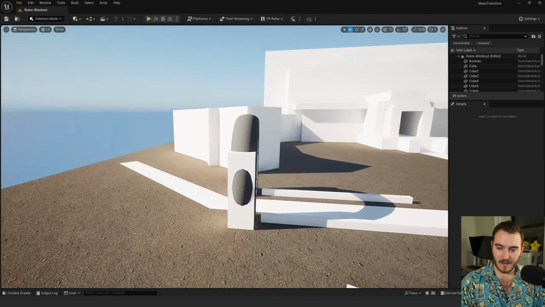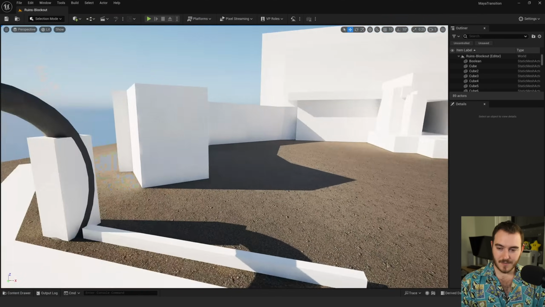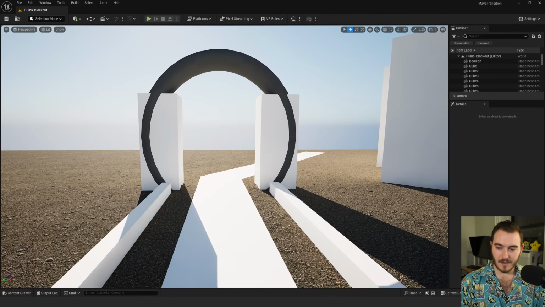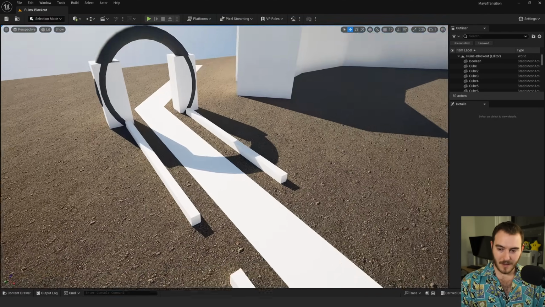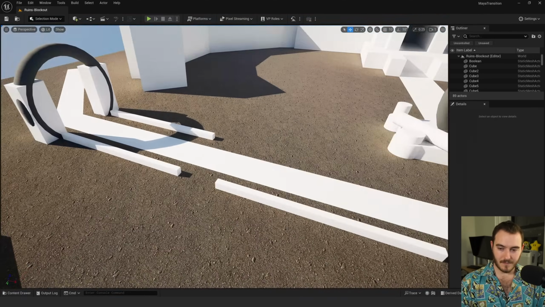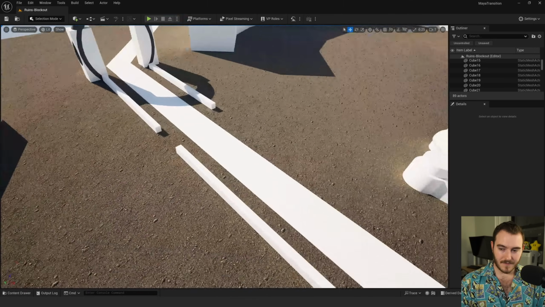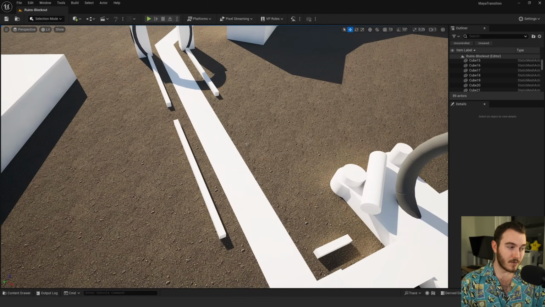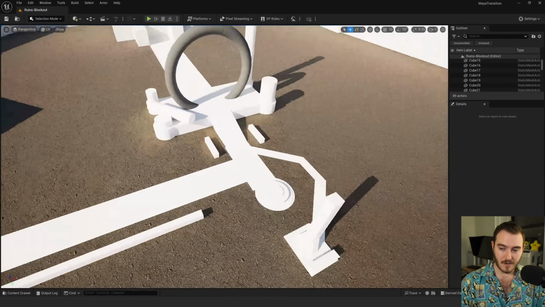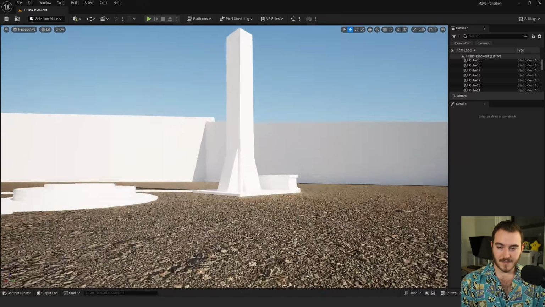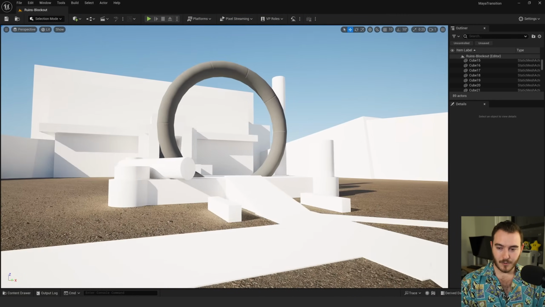And you can see that I just use super basic shapes. Here I have a little archway. I tried to block out a path with some walkway railing type things, like little low walls. And I didn't fill in all the spaces because I was like, oh, if it's ruins, maybe some of it's kind of gone away. The rocks aren't there anymore. I'm not sure. I put this little obelisk thingy here, and then I got that little portal ring.